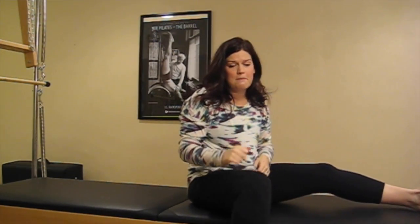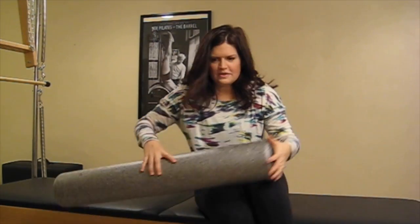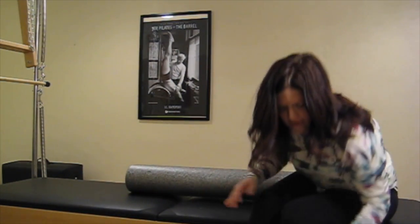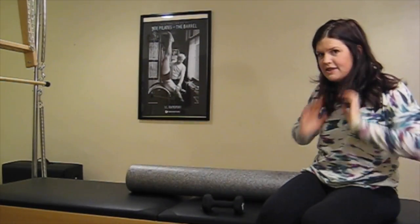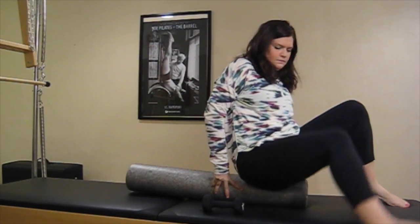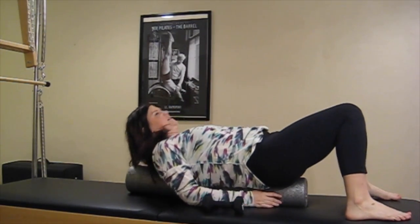So next, we're going to come back onto your roller, but we're going to add in your hand weights. This can be a little tricky. So to start with, maybe just set your roller on your mat and then take one weight on either side of the mat there. And then we're going to get on the roller the same way we did at the very beginning. So you're going to sit close to the bottom of the roller and then lie yourself all the way back.